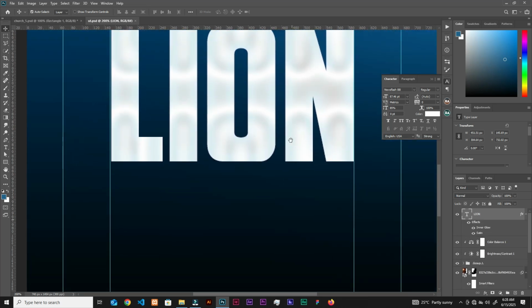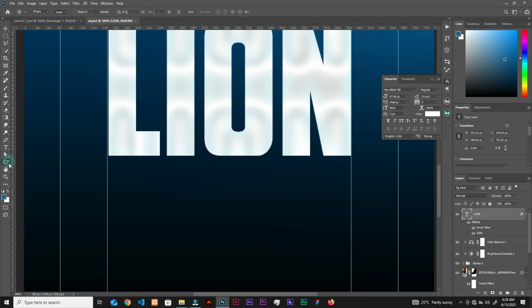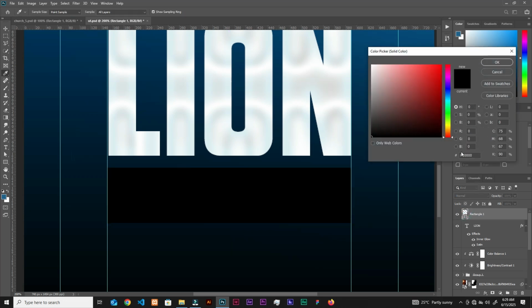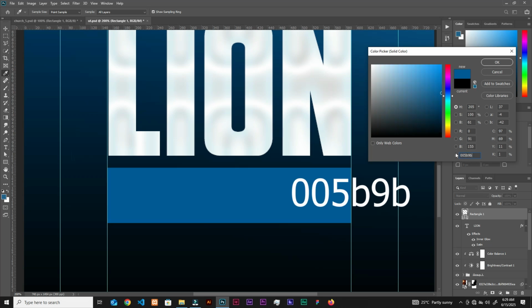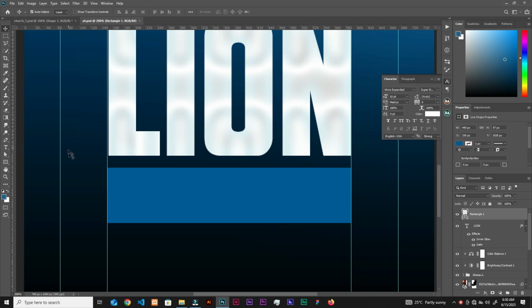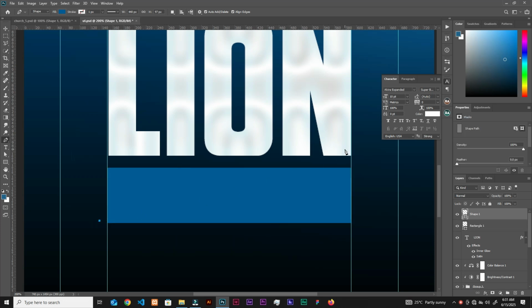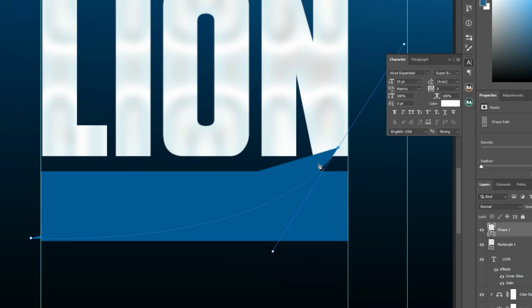Now let's create a rectangle down here. So grab the rectangle tool and let's create a rectangle. Double click on the layer thumbnail and let's paste in this color, so you can copy the color code. And on top of this, we are going to create a glow, something glossy. So grab the pen tool, you can hit P on the keyboard, click outside here, stretch and click up here, and then you can bend it like this. Did I say bend?